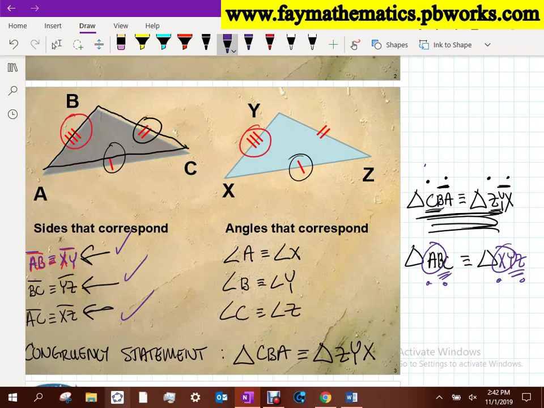Now, the idea in math is that if I don't pay attention to that, I'm going to think that when Mr. Fay talks about triangles the way that he named them, and I didn't name them the same way, I'm going to think I'm completely wrong if I don't understand this concept. And I'm going to go throughout the entire year thinking every single one of my problems is wrong, or some aspect of every one of my problems is wrong, where you're actually doing everything correctly. Does that make sense? And that could be very detrimental to your development and ultimately your grade. Okay, so that's something to pay attention to and think about. You can't just be willy-nilly about naming these. There has to be a procedure.